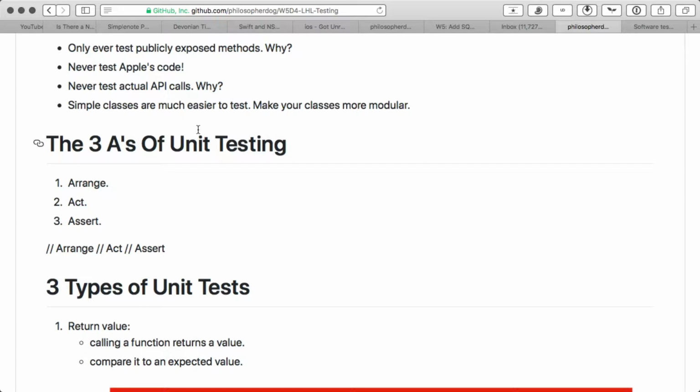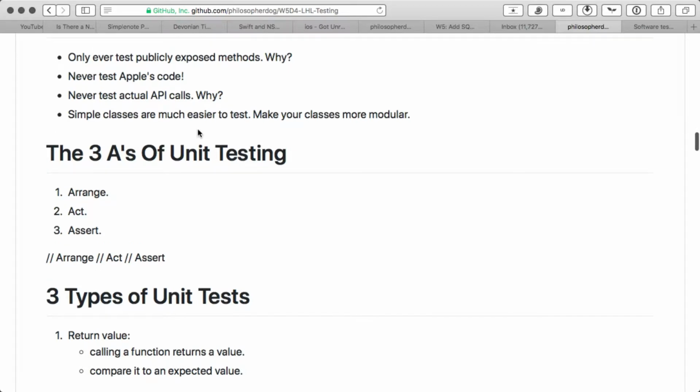In a unit test, we don't want to test Core Data for a number of reasons. One is that it's too slow for a really fast test. And secondly, we're going to be bound to Apple's code, so something might break because of Apple's code, and we're not really isolating our stuff. Okay? So we don't make real API calls. We don't save to real databases, that kind of thing, in unit tests.